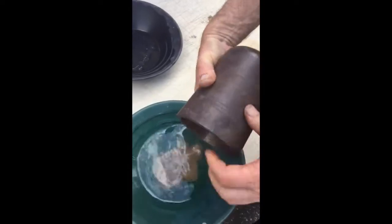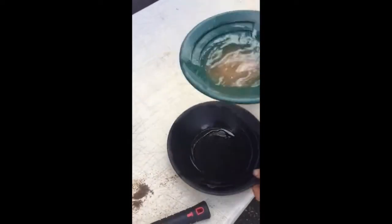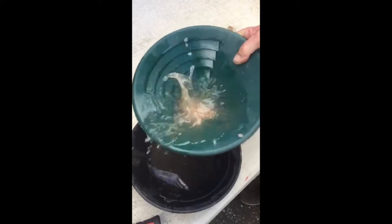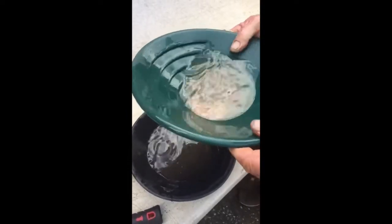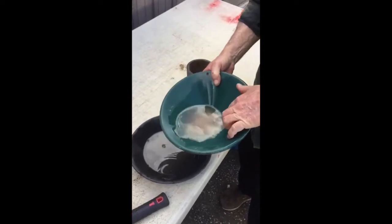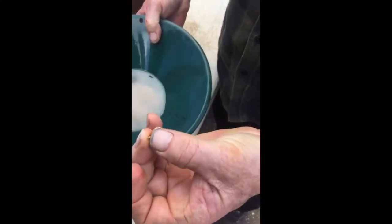I'm going to put it in the pan — we'll just see what's in it. I can see something in there already. There's a little slug in there — that's probably why the metal detector picked it up. Let's get a little bit of a move around. I'll put this in my bowl. Look — a nice little slug in there. See that little slug there? A little bit of gold. I knew there was something in it. It's only small, a little round bit.